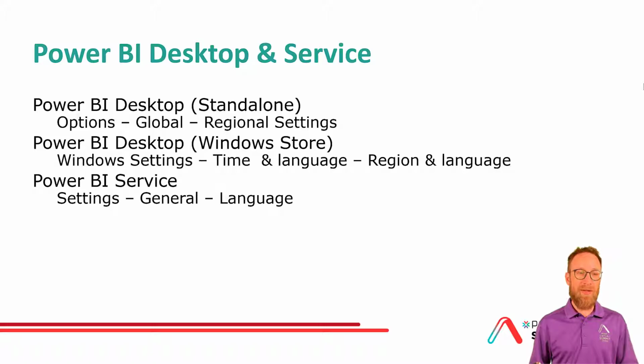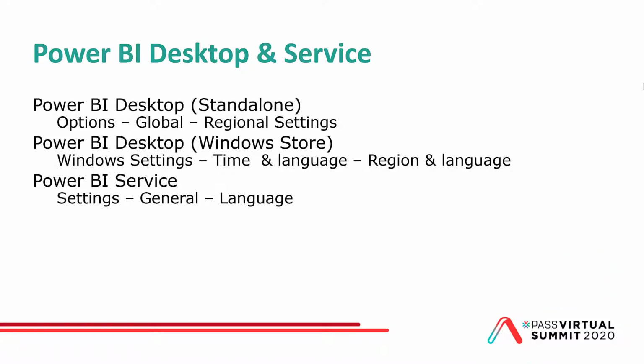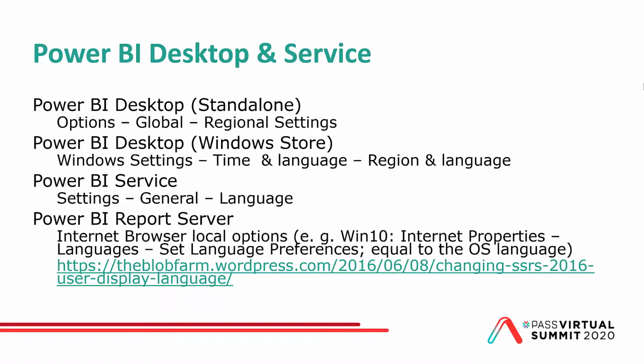In Power BI Service, there's the settings options, and there in General you can also change the language in which Power BI Service appears to you. And on Power BI Report Server, if you're using that, so that's like a local version of Power BI which you run on your own managed hardware or infrastructure, you have to change the settings for the internet browser, because it's reading out what the language settings are there. There's also a cool blog post out there explaining what to change to get the right display language. There's no demo for that available.